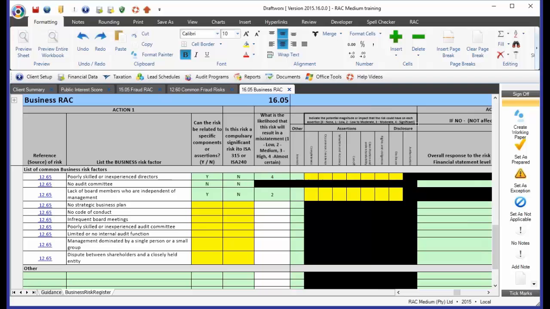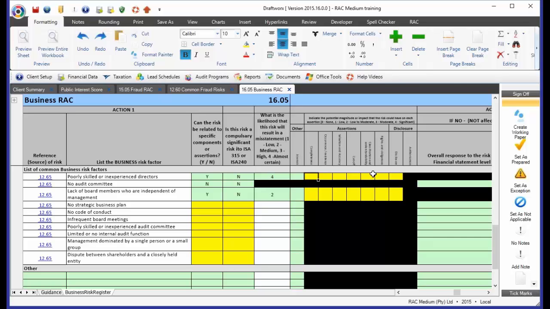Sorry, it's very small, so I'll read it to you. A 1 is low, a 2 is low to moderate, 3 is moderate, 4 is significant, and this is asking the potential magnitude of the error that will occur as a result of the misstatement that's caused by this risk. So let's go and say 4, we would say, is material or more. 3, I would say 75% of materiality. A 2 is 50% of materiality. A 1 is 25% of materiality.